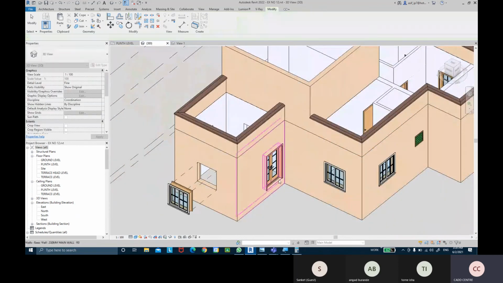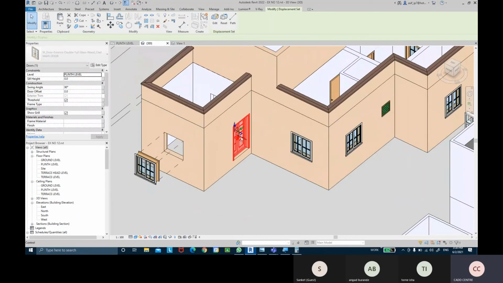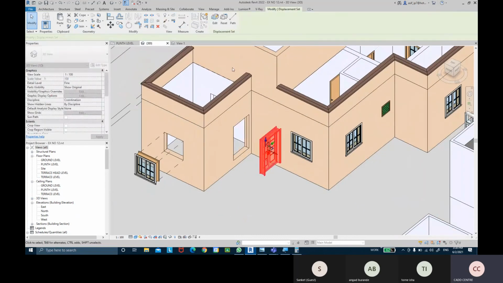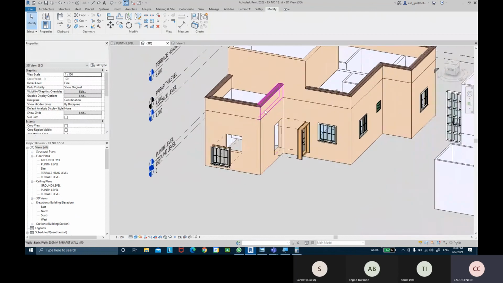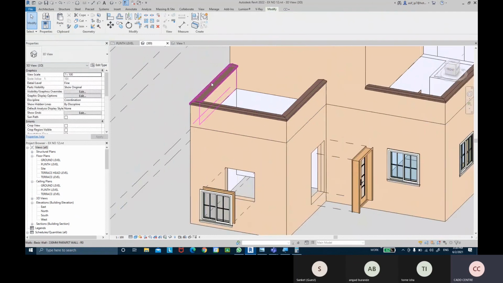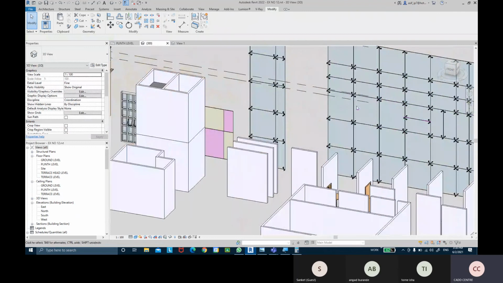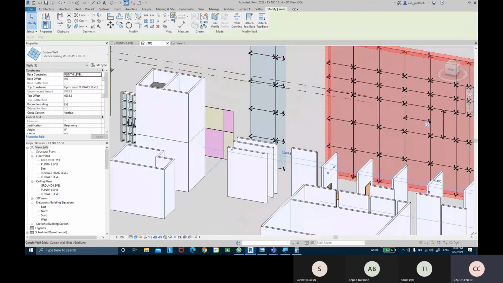Similarly for this door as well. Displacement element, drag the door out. Then I can show the path lines of the door. Even select whatever element you want to displace, maybe in these curtain walls.